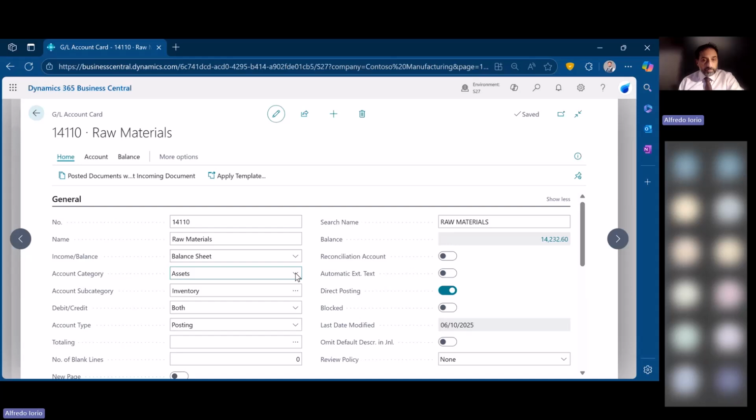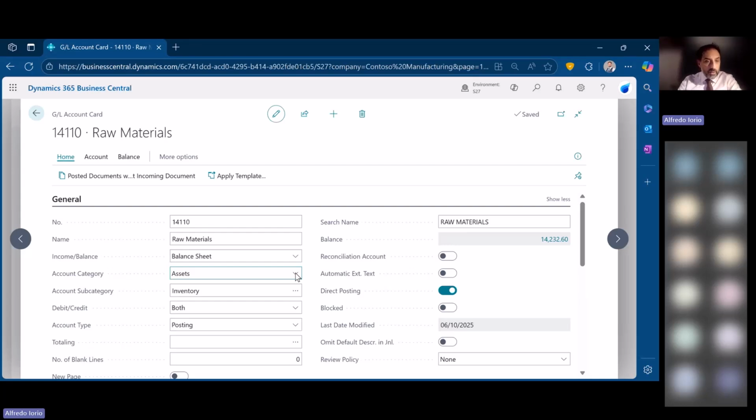And here, Business Central gives me only the 6 main options for an account category that are pretty much standard across every country. Asset, liability, and equity, income, cost of goods sold, and expense. Divided between the balance sheet and income statement. This is basic, simple accounting rules that, of course, Business Central also enforces.